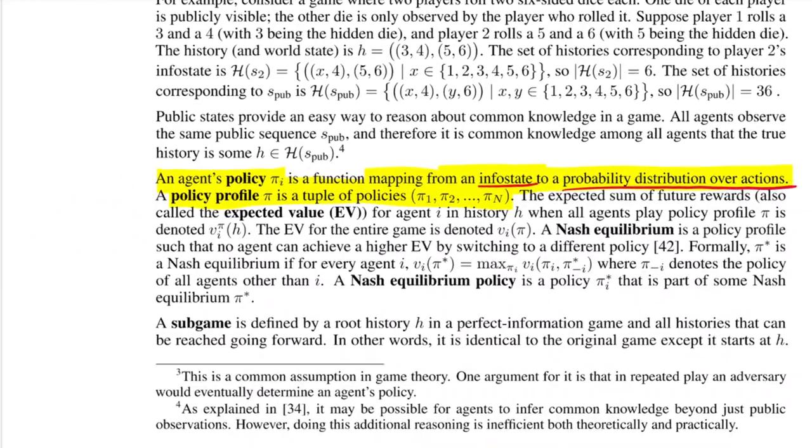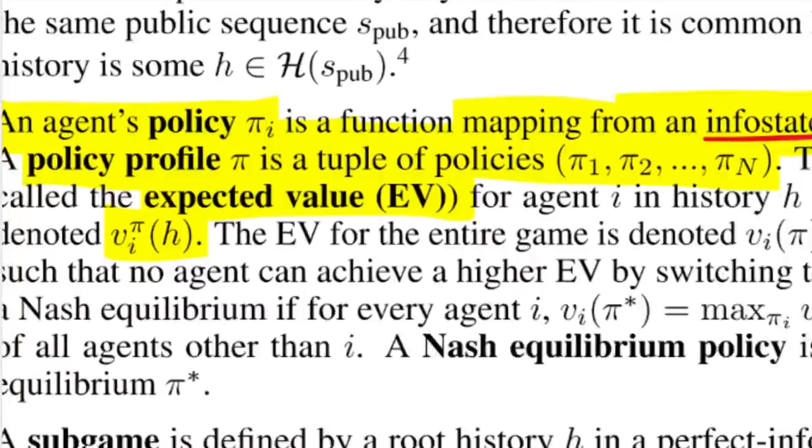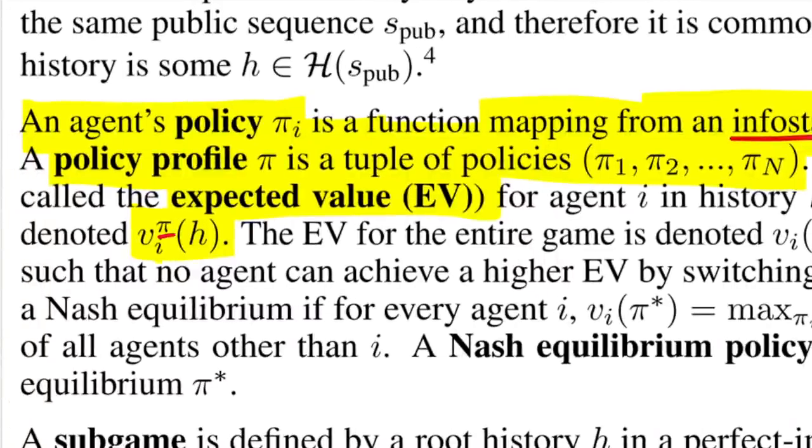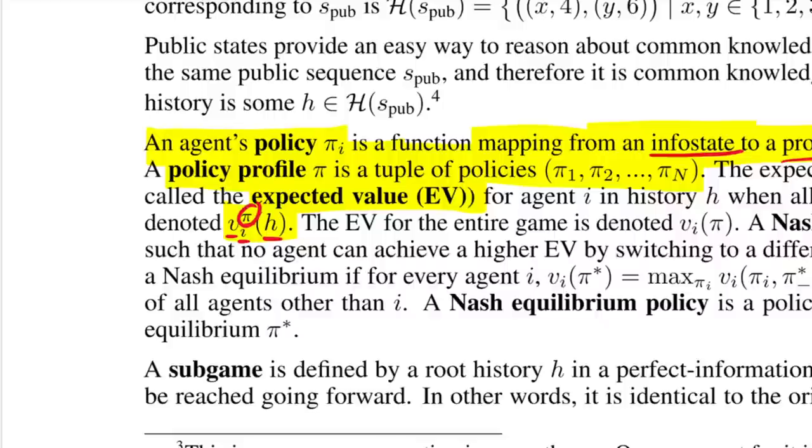So it's simply the policies of all players. That's the policy profile. If you combine the policy profile with some info state or some history, you can calculate the expected value. So the expected value for a given history, given that all players play their strategies pi in history H, and we're going to look at player i and its value. Given this function V, I can input, okay, here's what happened, and here's everyone's strategy. Now tell me in expectation what the first player is going to net from this. Solving the value function is pretty much equivalent to solving the game. If you give me a good value function, I can solve the game by simply choosing the next action that gives me the best value.